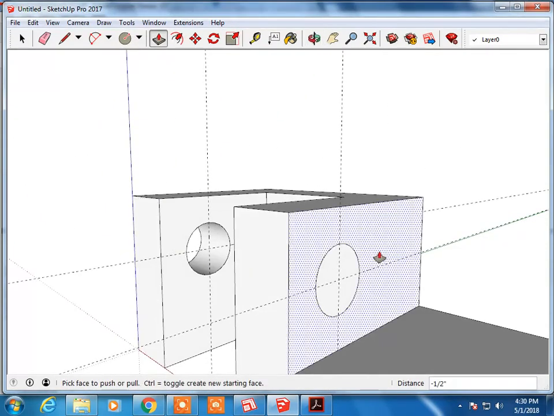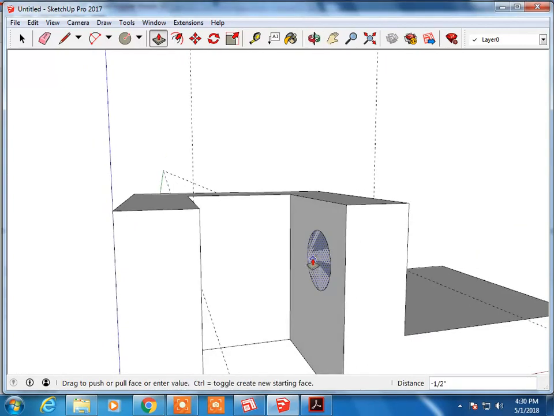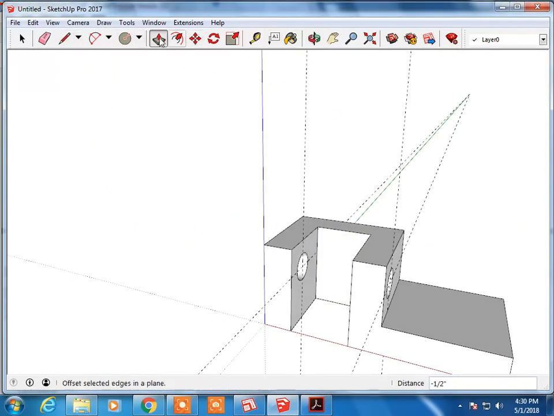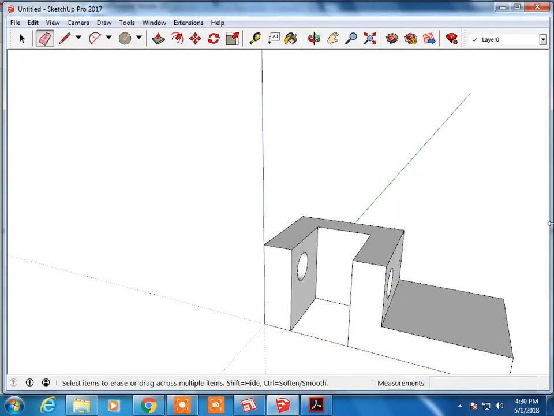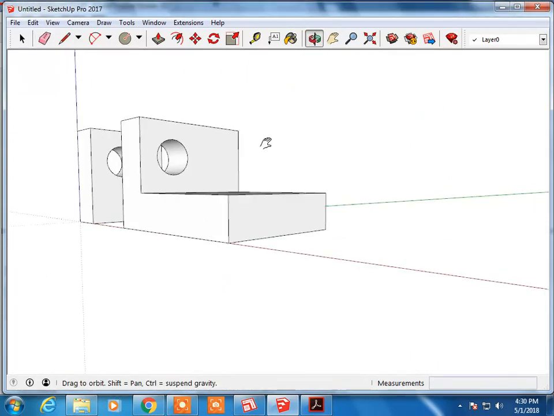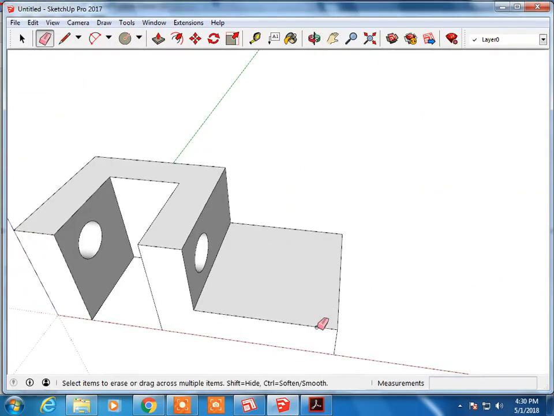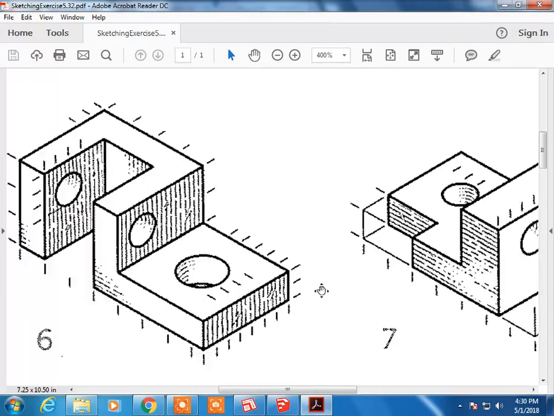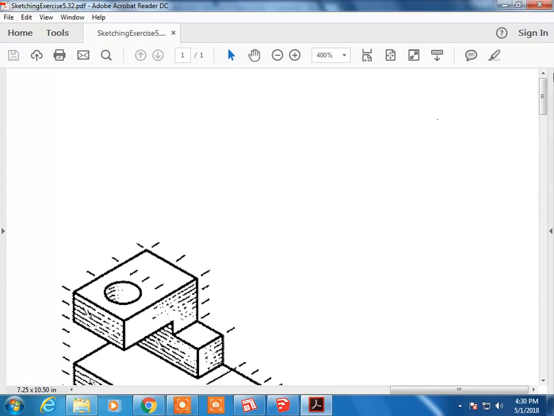There's 1. There's 2. Alright, I'm going to clean up some guidelines here. It's best to kind of clean up your work. Kind of gets confusing if you don't. So there's that. We got one last hole to put in, and it's right in here. So I checked that out. Now this hole's a little different. It's 3/4 of an inch in diameter.